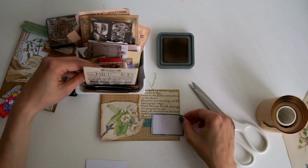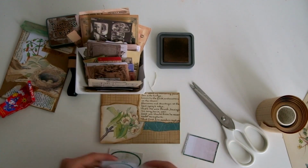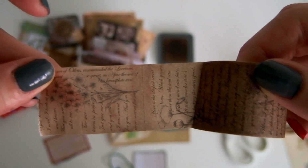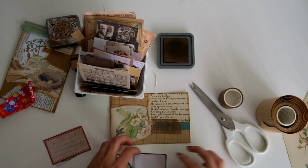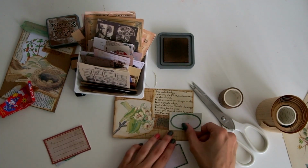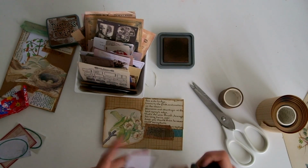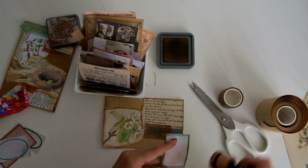I think I will use washi tape, but first I am choosing a label, and I have printed some labels that are from Tracy Fox and from Rachel from Roxy Creations. I chose this green one from Rachel. And as you could see, I used a wider piece of brown washi tape to cover up the background.